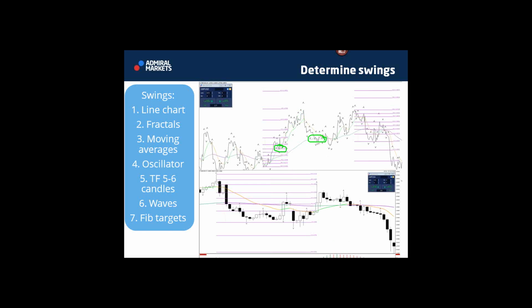That gives you a bit better idea once it breaks through the short-term moving average here, that we're not only retracing this piece, but when we break through the short-term moving average, we could be retracing the entire piece. So that's how moving averages can help with identifying which swing we are retracing at this point. Fractals indicate certain candle highs and lows are not that important. Candles that don't have a fractal tend to be less important.